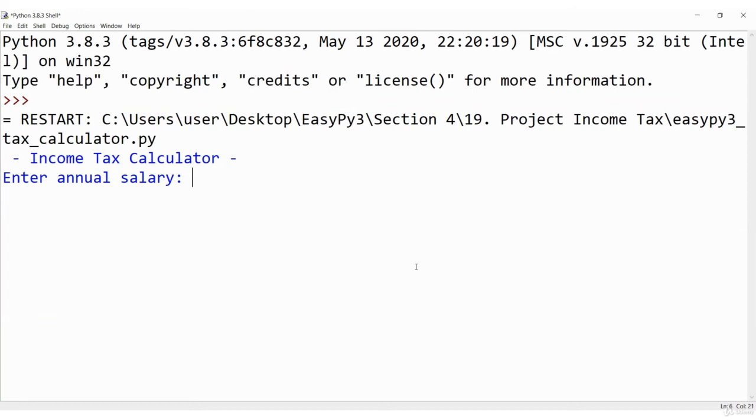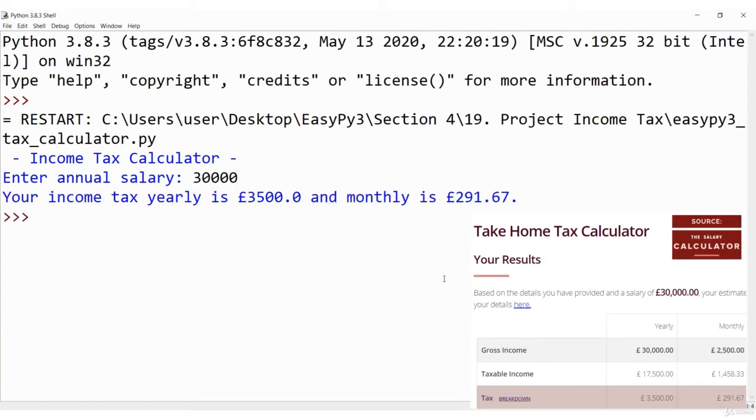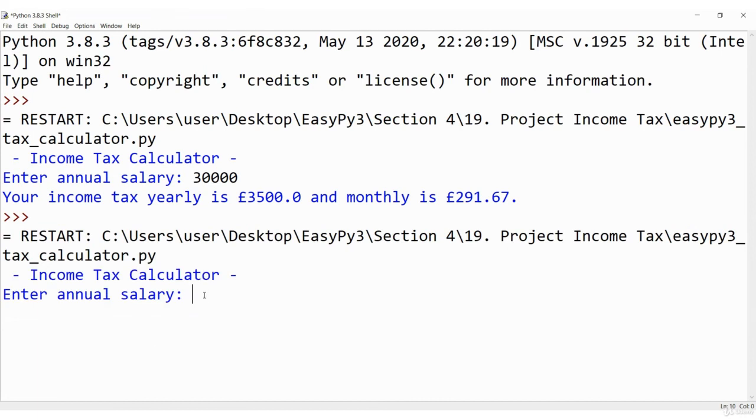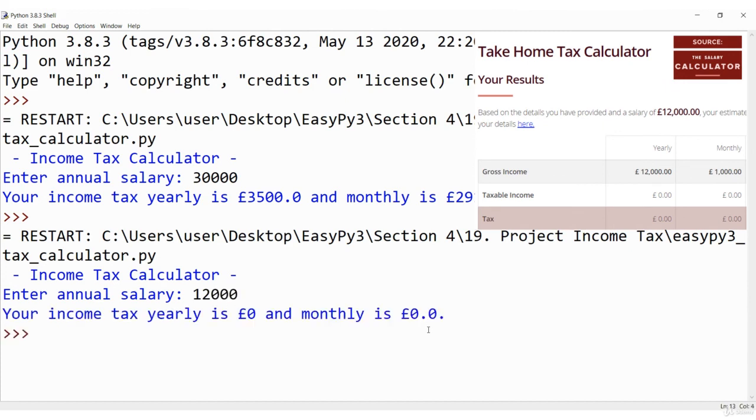Now if I enter a salary, say 30,000, it tells us that yearly tax is £3,500 and the monthly is 291.67. And if I run that again, and this time we do a salary of say 12,000, it tells us the tax is 0 because up to 12,500 is free.